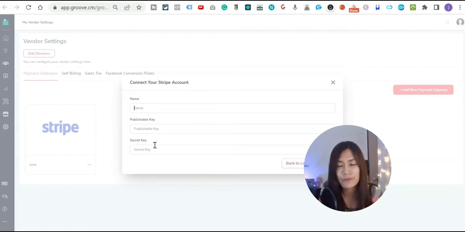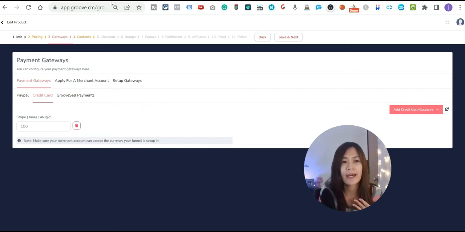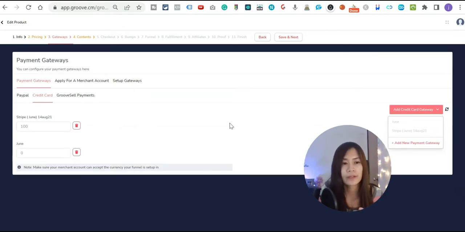For the simplicity of this tutorial, we are not going to cover how to input that. You can figure it out in the next video, okay? Just assume that you already set up your Stripe account and you're able to connect here. Just select the relevant Stripe account here, okay?